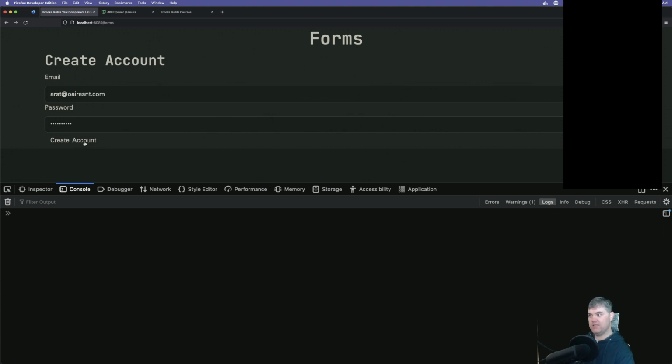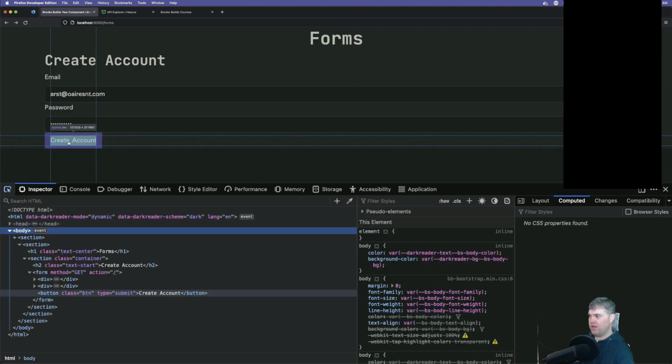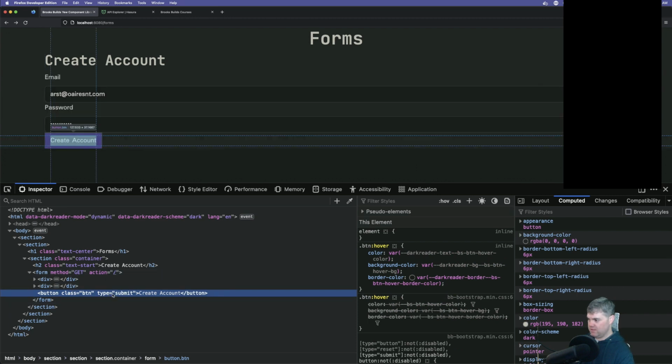It's not. The button's still not working. What's wrong with the button? So we have button, class button, type. Isn't that right? Type submit.